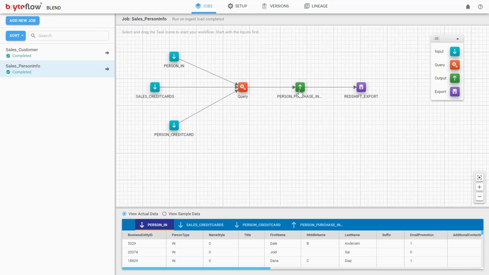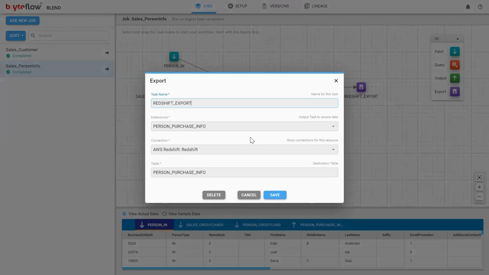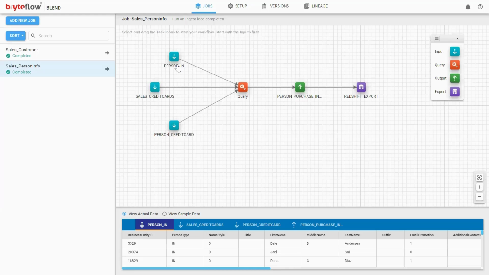So there you have a file which basically combines information which could come from different ingest instances, which could come from external data sources, and puts it all in an output file. That's an output box. In addition, in order to support data warehouses, you can say that I want this output file sent to, let's say, Redshift or Snowflake or Athena. For that, you have an export job. What you do over there, you specify which particular database you want it to go to and specify a table for it. So when this job runs, it'll read these 3 files, run this SQL query on it, put the results into another file, and in addition, take that file and push it to Redshift or Athena.